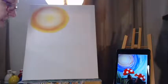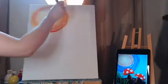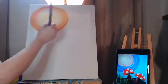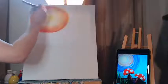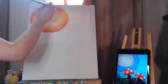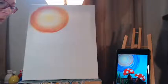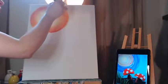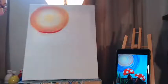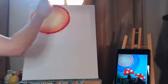And then I'm going to go back and get my red because I want to make that orangey again. Get it a little bit more intense. And everything, like I said, is quite wet, so it blends really nicely. And I am using my big brush. I don't know if I had mentioned that already, but maybe I thought it was obvious. But I should make sure I say it. Okay, and now I'm going to continue with that red around, my bright red.